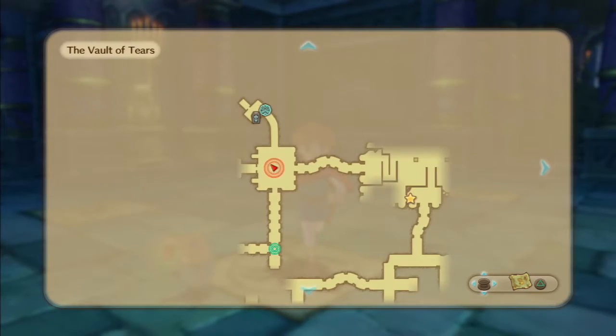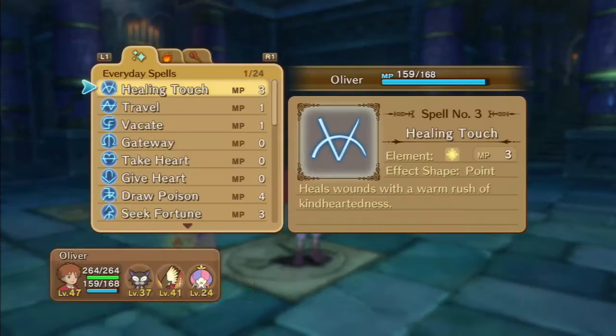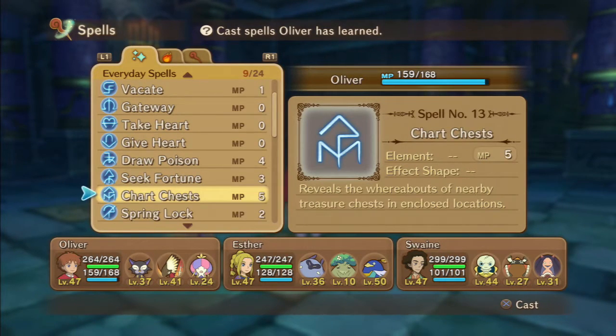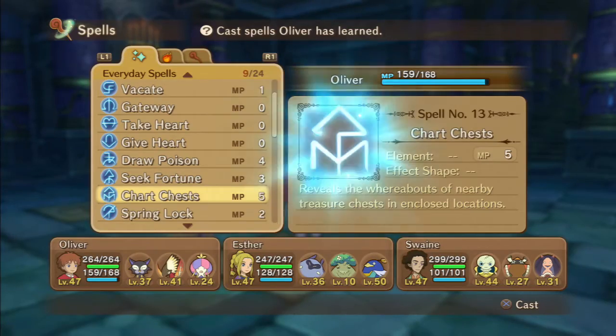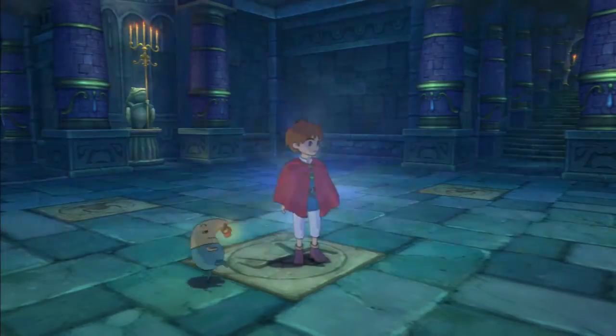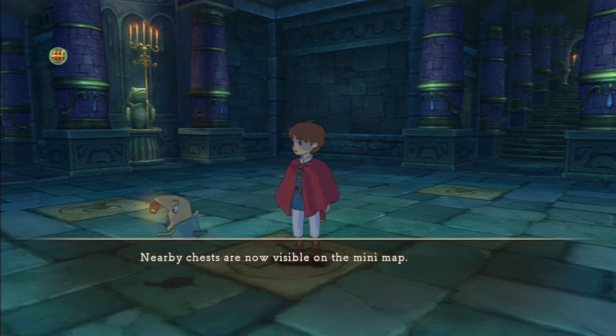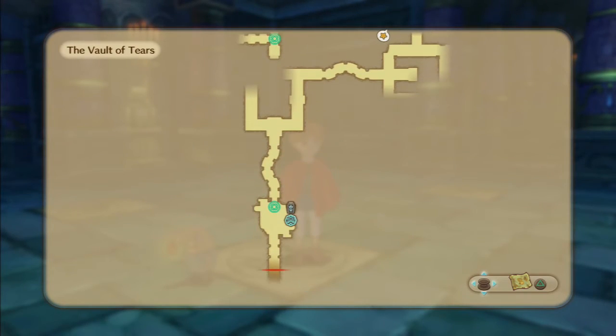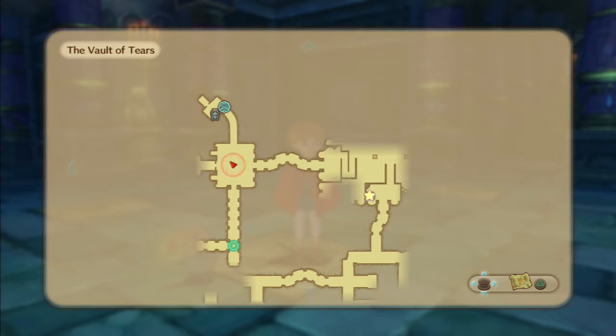Awesome. Now I'm just going to look on our map, and in fact there might be a couple of chests now, so before we do anything I'm just going to see if we can chart chests. Oh, there's nothing exciting to find. I thought there would be.